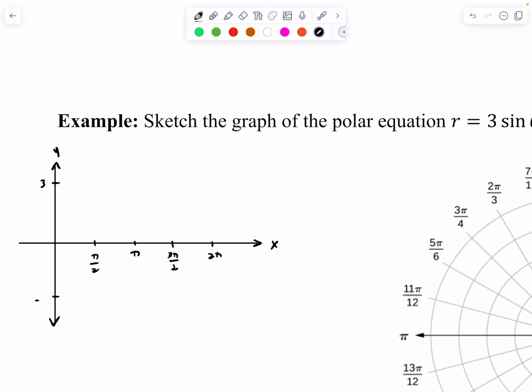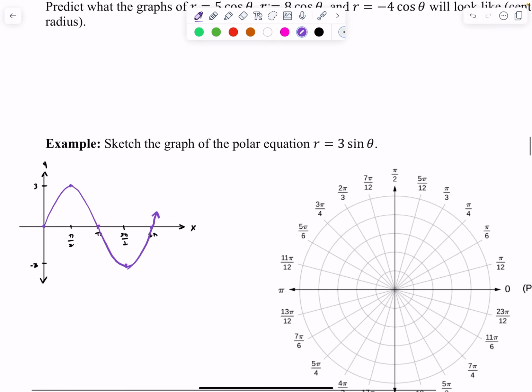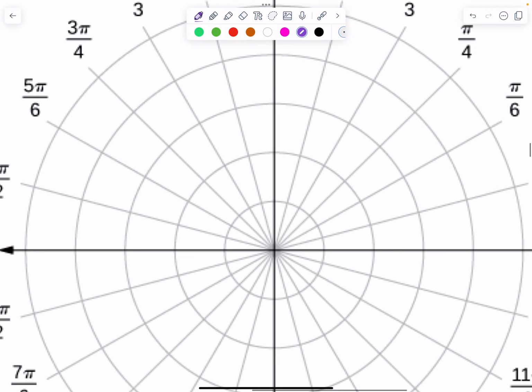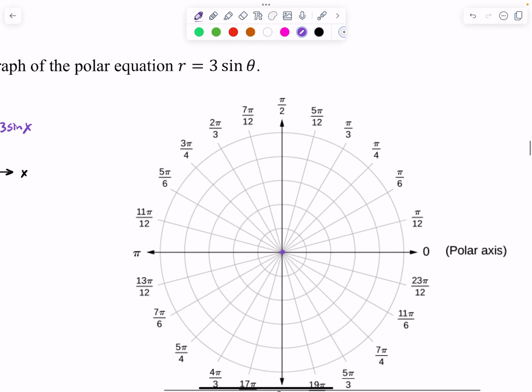So, using what we already know to help us with graphing these polar equations. Let's use another color. Sine passes through the origin, goes high, then comes down low. And this is just a rough sketch for me to use as a reference here. So I can see 0, 0 lies on the graph of y equals 3 sine x. Well, 0, 0, r equals 0 whenever theta is 0, will just be the pole.